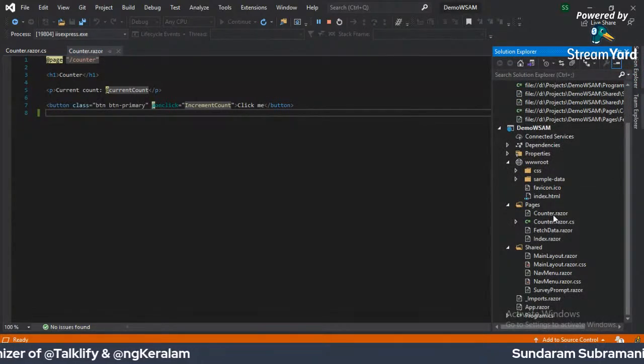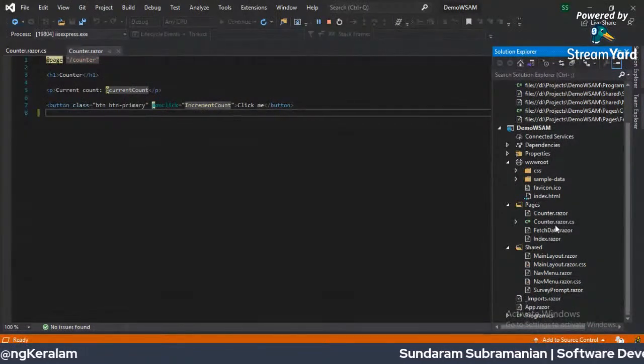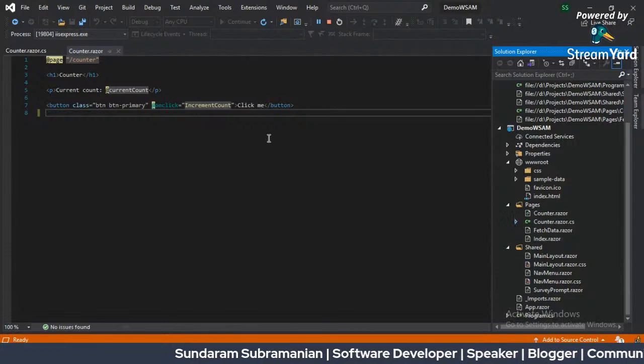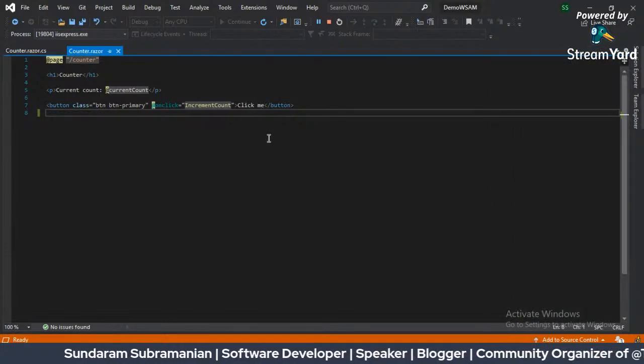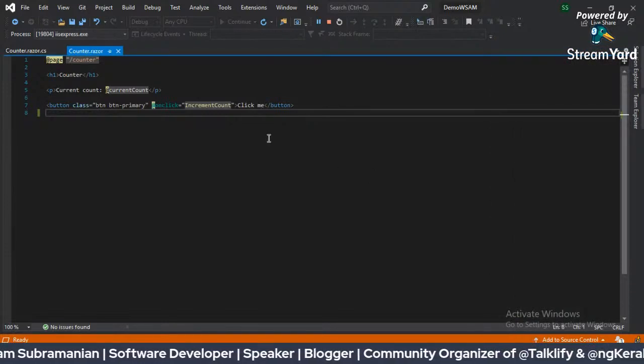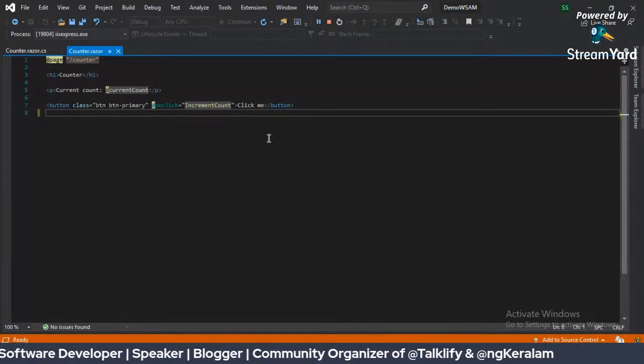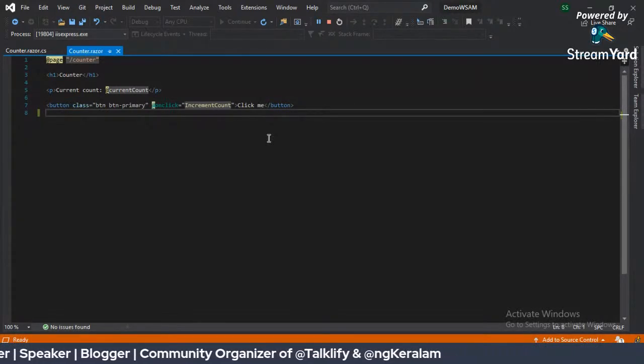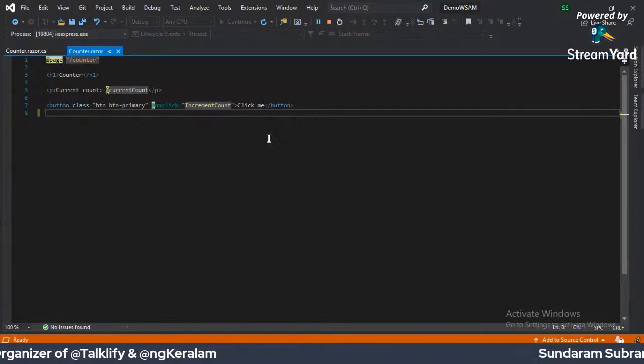The main thing is we have to create the new class as a partial class. This can also be done on the server side, not only in WebAssembly. We can do the same thing in Blazor Server as well.